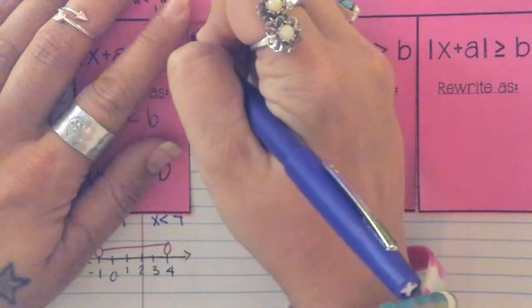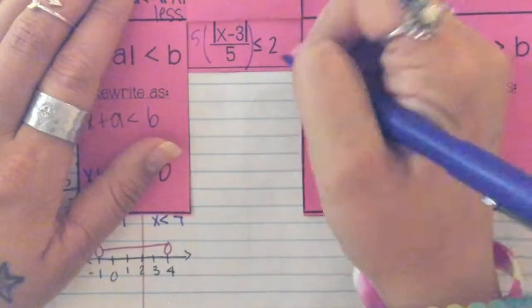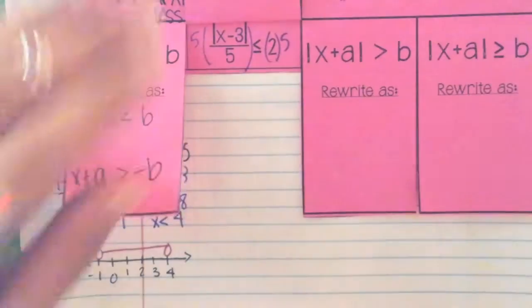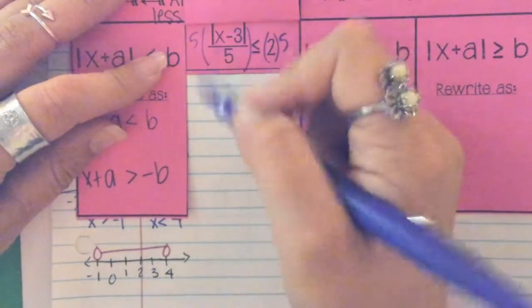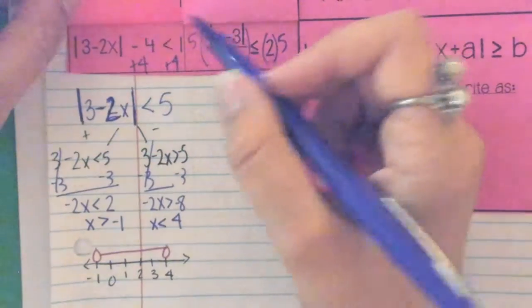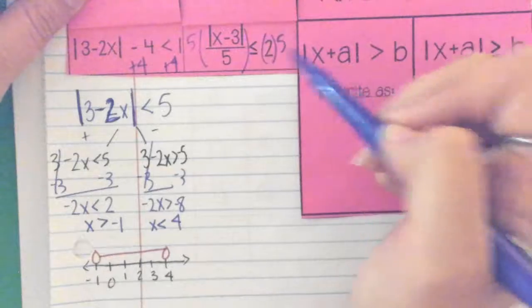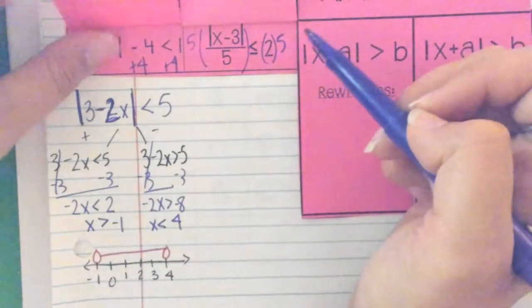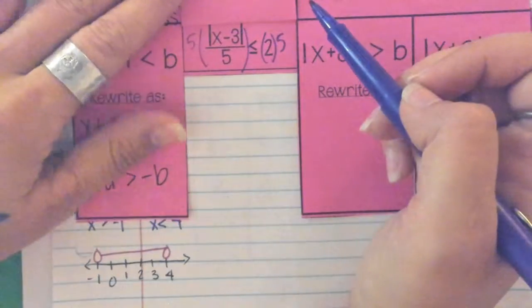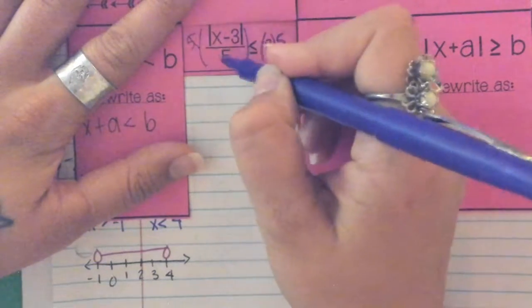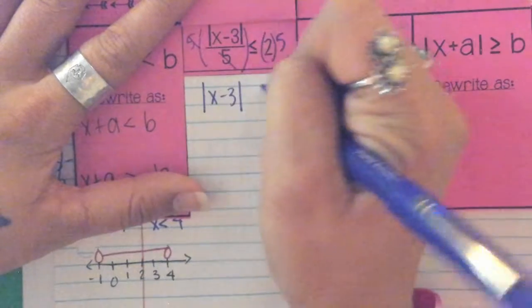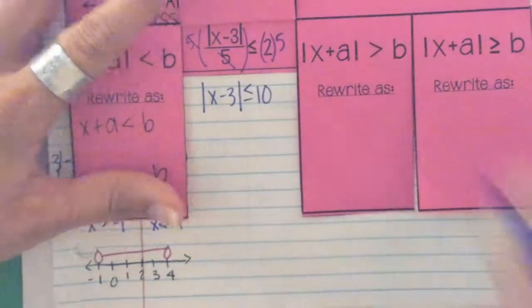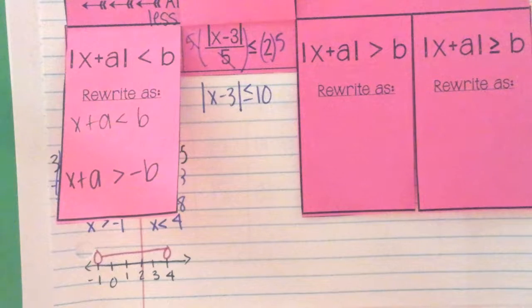So let's multiply by 5. Both sides or one side? Now, tater tots, do you understand that we multiply because the whole thing is a fraction? And if it had a -4 out behind this, we would have to add first. Okay, we missed that on one of our test questions. Some of us did. Alright, so those cancel. We're left with the absolute value of x minus 3 is less than or equal to 10. Can you guys work this one out without me? Work it out without me.